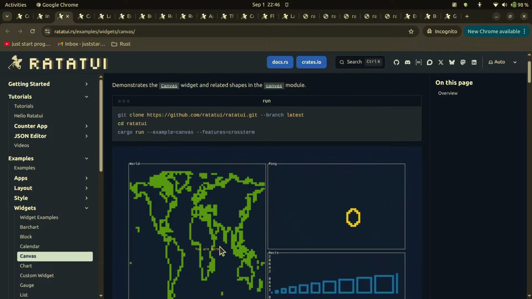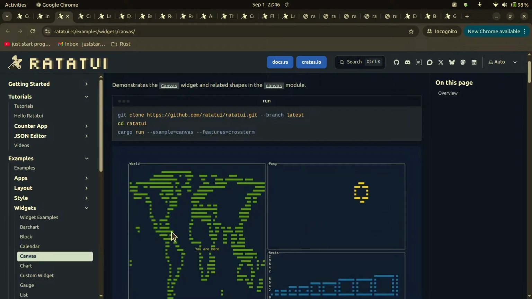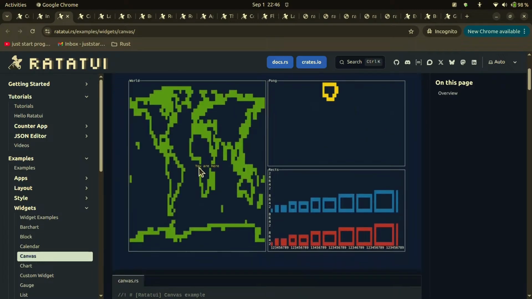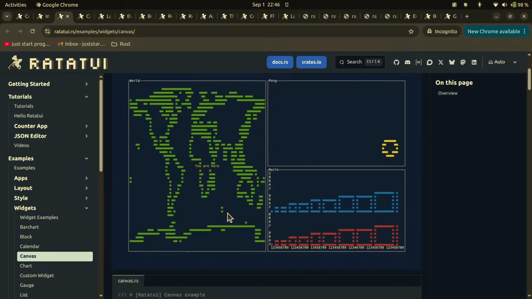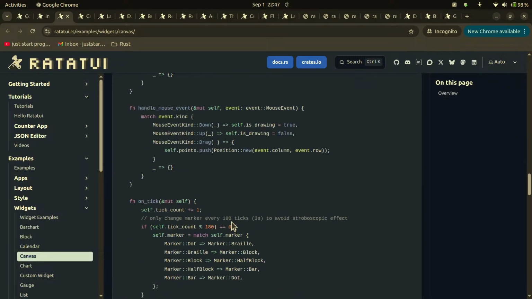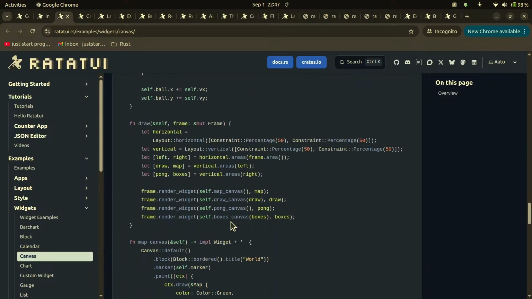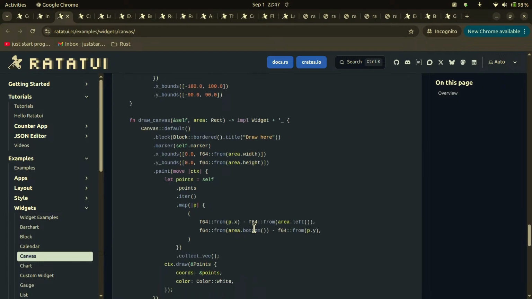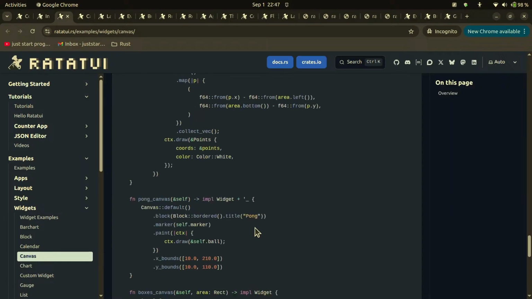It would also be nice if it can have an indicator over here. Okay. I think the canvas, this could just be a circle. Block bordered paint, self ball. So there's a ball.